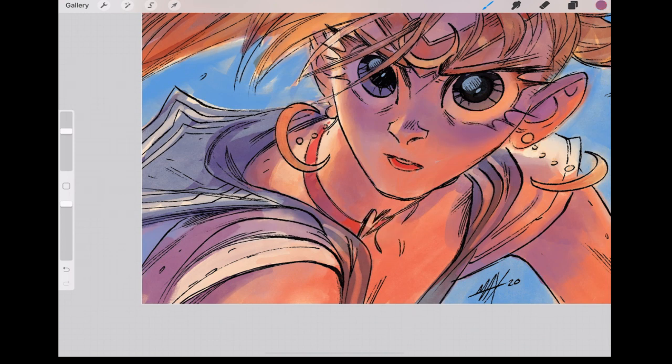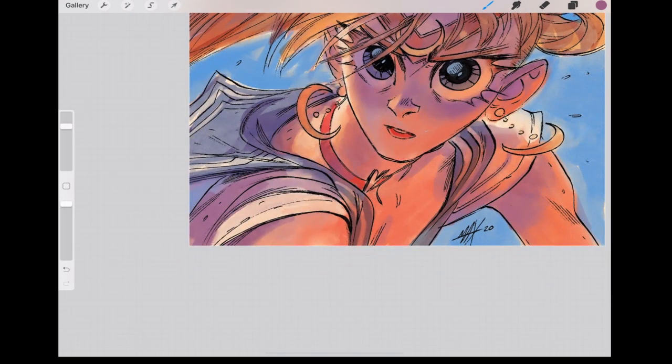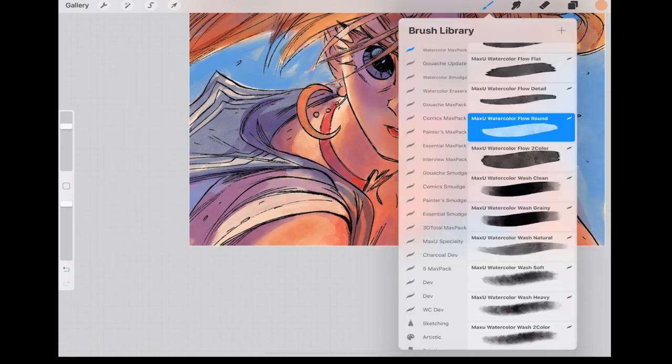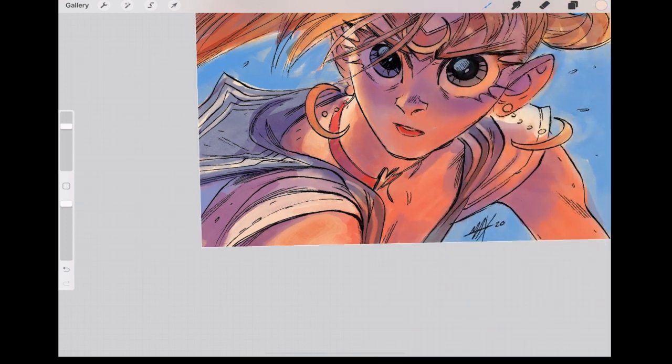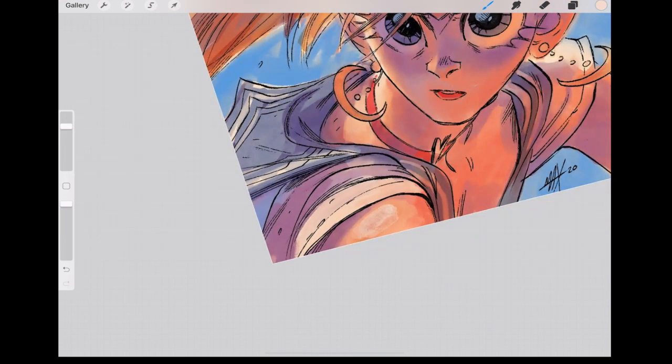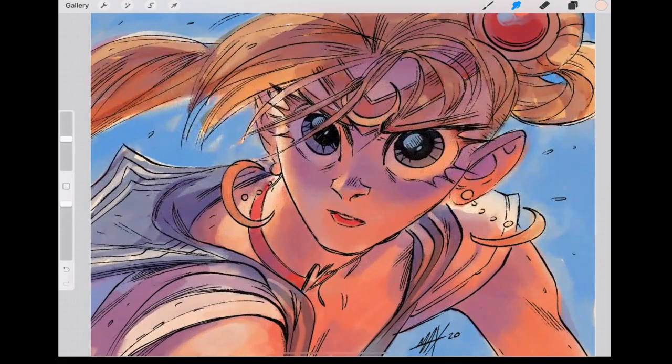I'm going to mix some of this purple back into her... She gets lower, so I just want to fade stuff out so it doesn't get quite so much attention. Kind of reestablish. What the hell is going on here? Flow rat, why are you being so weird? Oh, I think I just noticed something I want to fix on my brushes. Probably I won't fix it here, but that's my own fault. It's not a glitch, but it's a behavior I'm not sure I would have used otherwise.